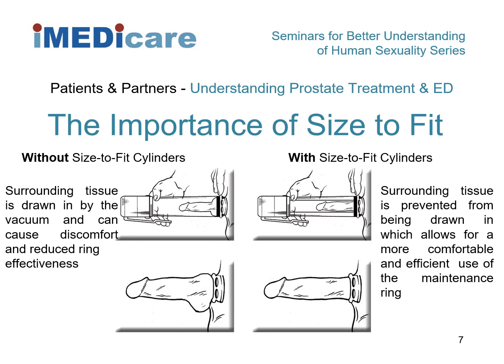The size-to-fit concept is important from a comfort and efficacy point of view. If the cylinder is too large, as you see on the left, there is little to stop loose peripubic and scrotal skin from being sucked into the open end of the cylinder, which is uncomfortable. The best solution is to prevent loose tissue entrapment from happening in the first place by using a cylinder size that suits you — a hand and glove approach — to optimise comfort. There will be no room for loose tissue, and it can also help to hold the scrotum out of the way manually with your free hand whilst pumping.